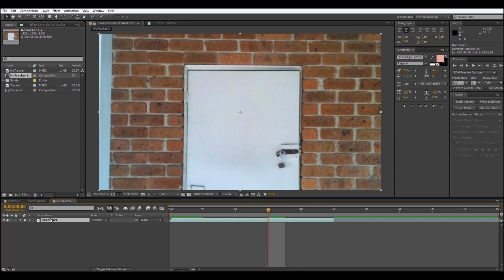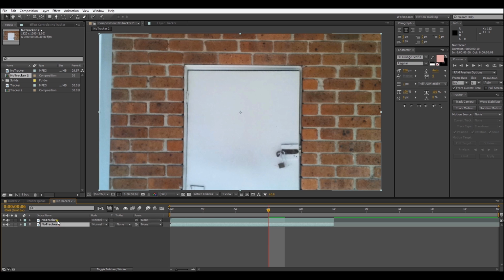Now what I'm going to do is, if you loop a video just starting off, then you're going to end up, especially with a video which hasn't been recorded from a camera stand, you'll notice when the video restarts that it will jerk a bit. To fix that, we're going to give it this sort of ping-ponging effect, and the way we're going to do that is by duplicating this layer by just going Control-C, Control-V, and what we'll do now is we'll reverse it.